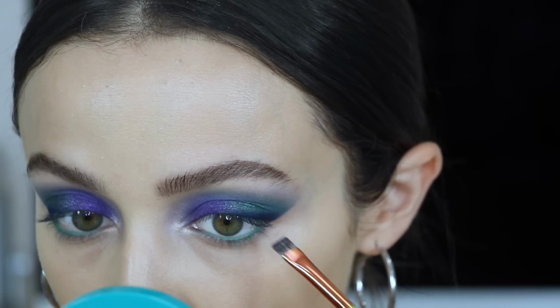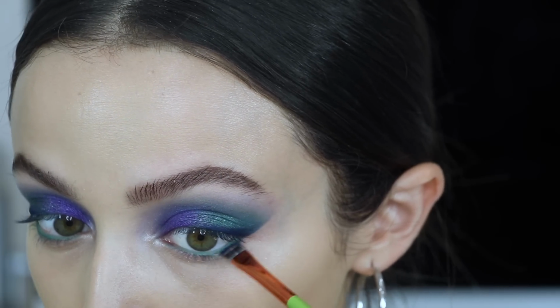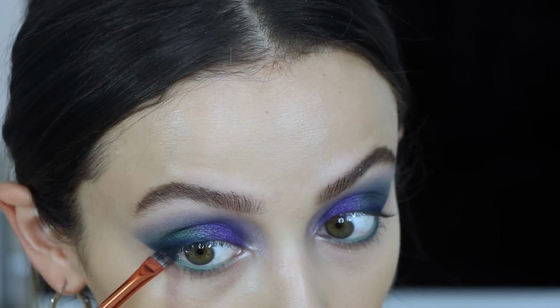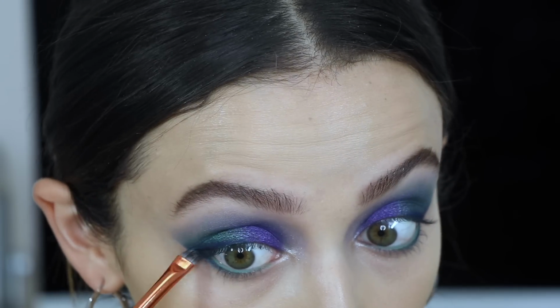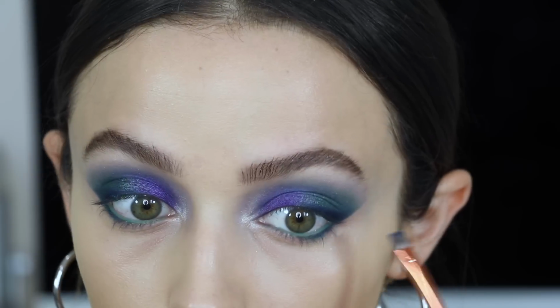Going back into Sapphire, I'm taking this little Alamar brush. It's a very precise eyeliner brush, and I am just running this as close to that Teaspoon eyeliner as possible. I don't want my lower lashes or my lower lash line to be too smoky. I know I usually like the smoky vibe, but for this look, I want to keep it a little bit more simple and clean on the lower lashes. So this is as smoky as it's gonna get.